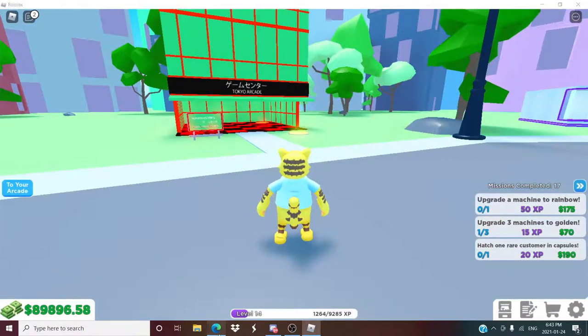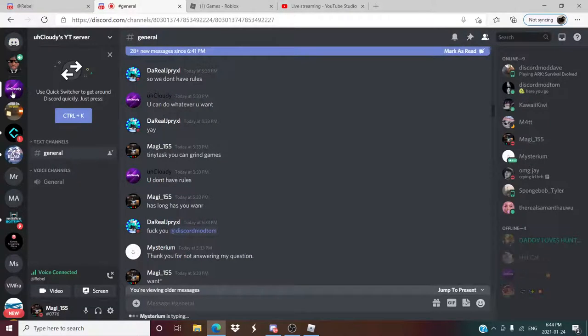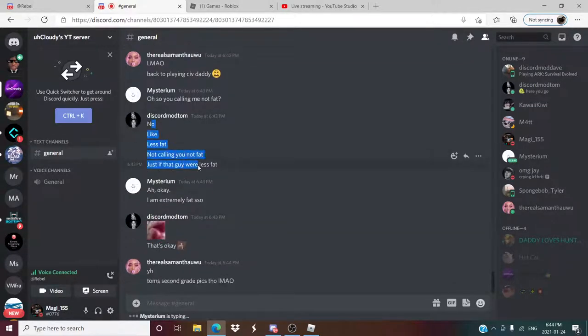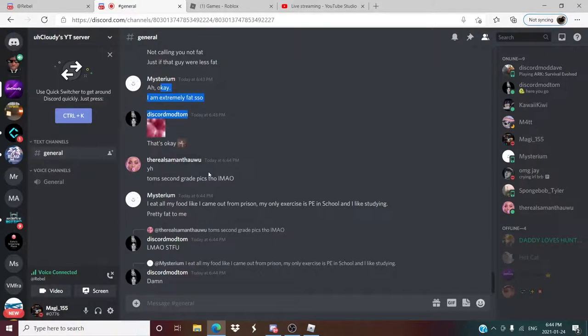Matthew likes girls. Is there a girl? Yeah, vote him. He's very nice. You should meet him in real life. Too bad, you can't. Wow! A curse word! What? No, like, less fat, not calling you fat. Just that they were far less fat. Okay, I was really fat, so what the heck did that girl say? That's okay. Come to grab me. I got my food. Ready? Let me! I love you!